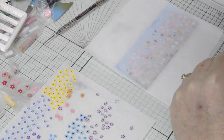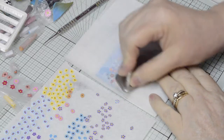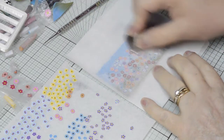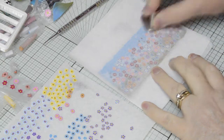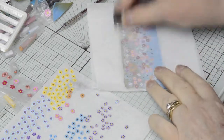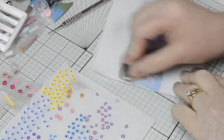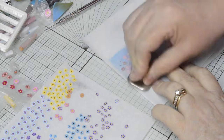So now I'm putting another piece of parchment paper on top, and what I'm using is a metal drawer pull that has a little bit of a convex to it. And what I'm doing is burnishing those slices into the clay of the background so that it'll be flat. You won't have any raised bumps or anything. And as I'm doing that, that's stretching out the flower canes a little bit and the background a little bit, which you'll see how that happens in a little bit.